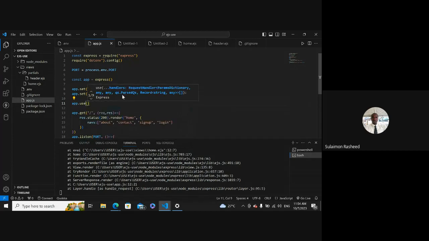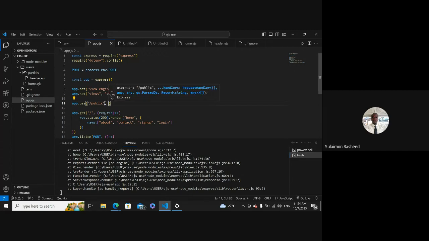Are we there? app.use is going to make use of express.static, or let's say it's going to make use of a route. Let's call that route slash public. We want it to go into the public route in order to access.